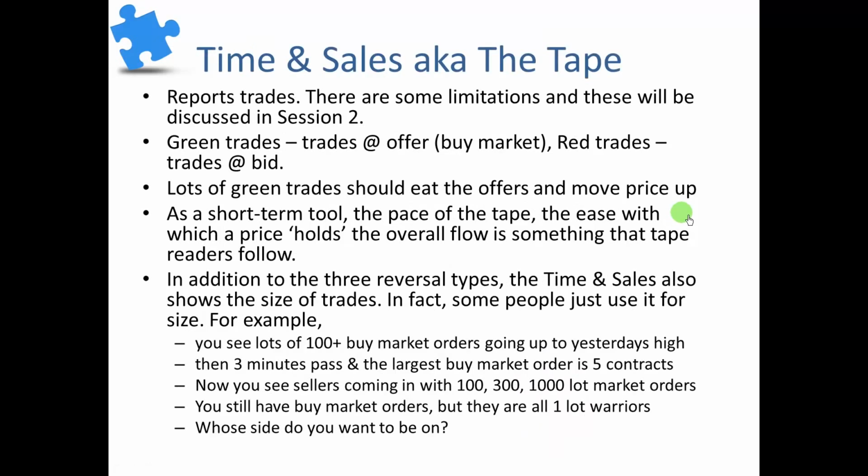Now, with all the order flow tools we've looked at so far, they've got one thing in common, right? They might show the sum total of the trades on each side, but none of them show the individual size of the trades themselves. Now, with the time and sales, you see the individual trades. And you also get a great feel for the pace of the market. And like the DOM, it is a right here, right now, ultra short term order flow tool.